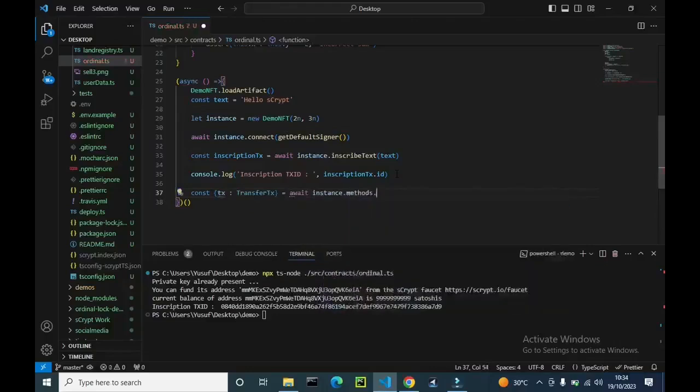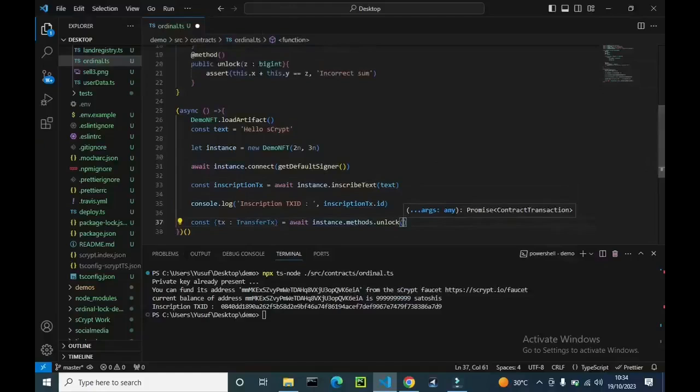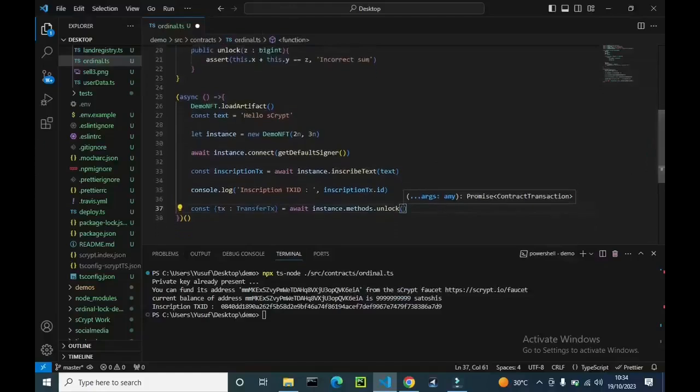My public method's name is unlock, and I'll provide z as an argument, which should be the sum of those numbers, and 2 plus 3 is 5.